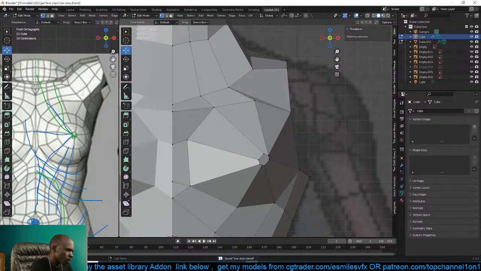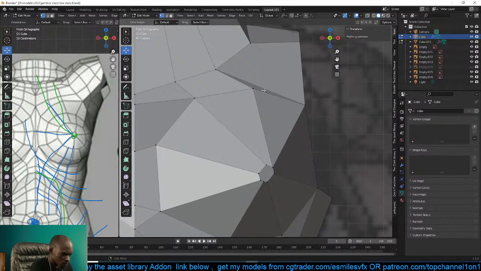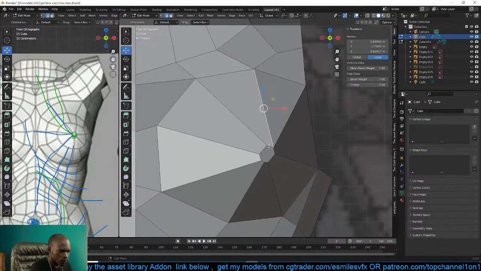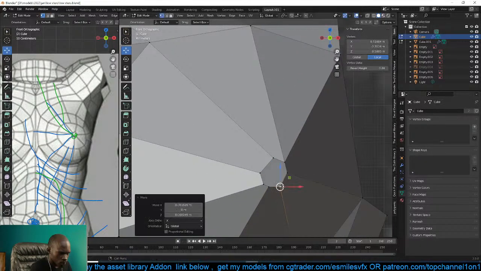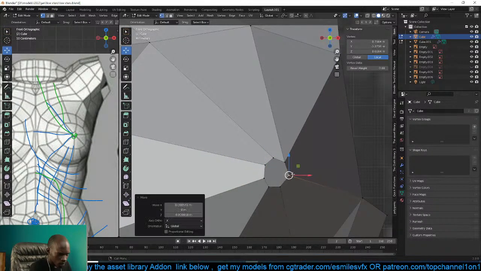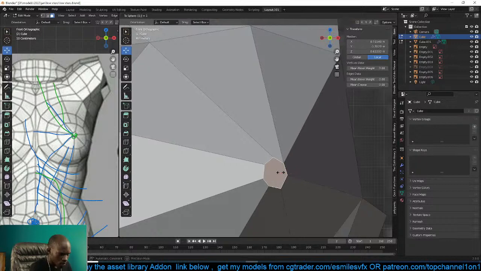And some of these edge loops can start to go into the arm like that, so I can just do that. I want to have these evenly distributed.